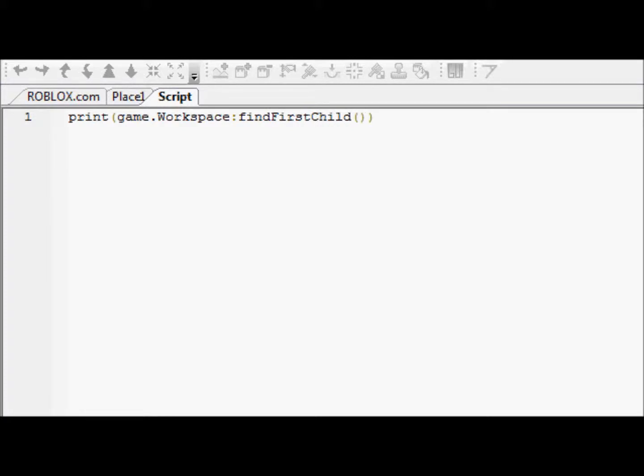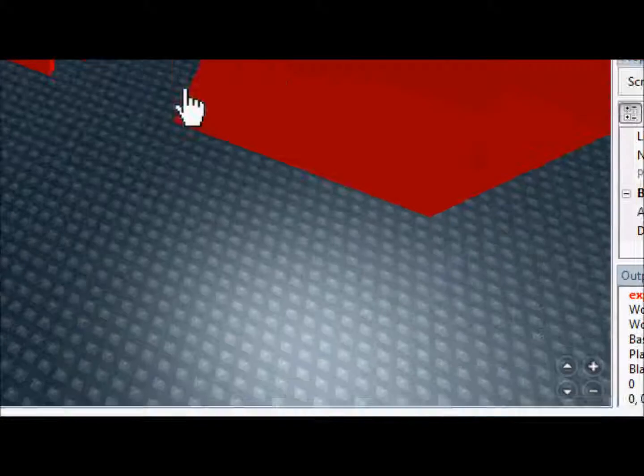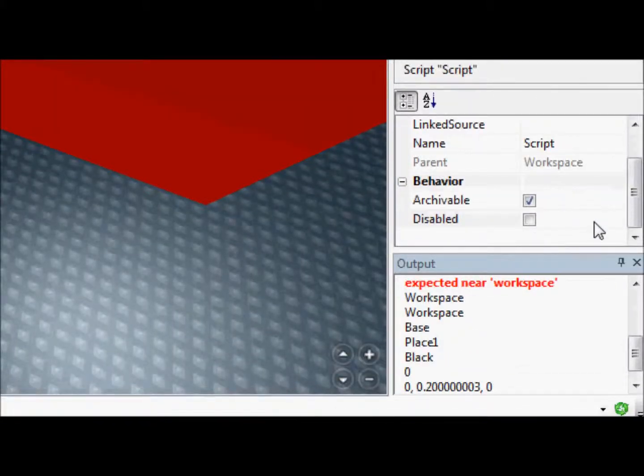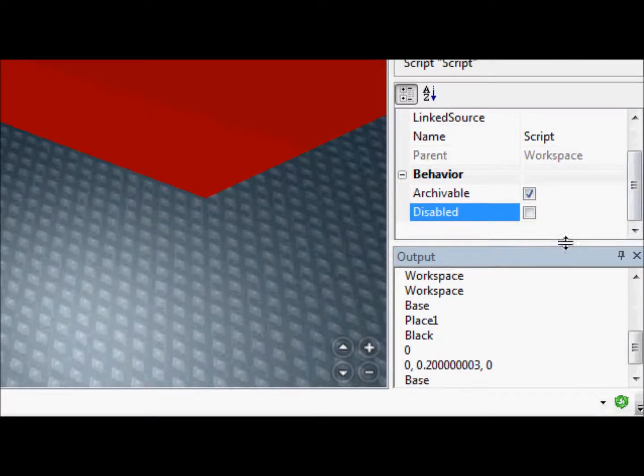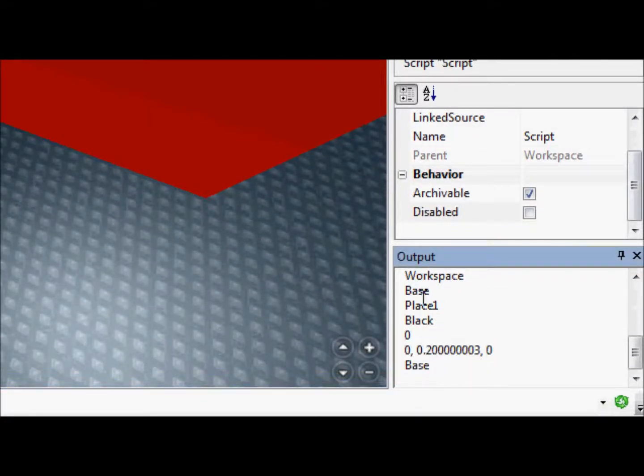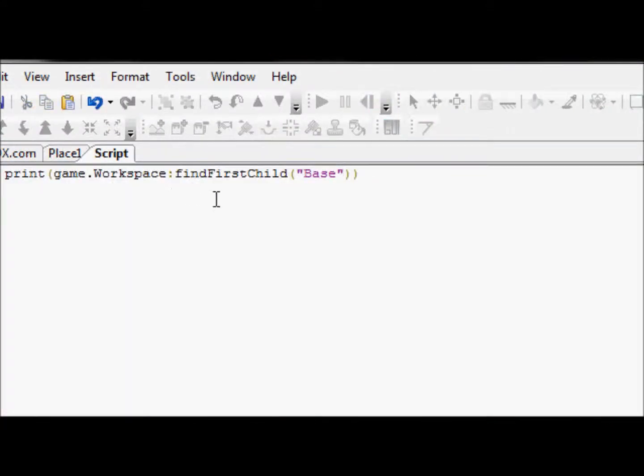Now FindFirstChild, we already know that functions, to make sure you're calling a function, Lua makes you put two parentheses. But FindFirstChild does also take a parameter like print does. This parameter needs to be a string parameter, and this parameter is going to be the name of the object you want to find. So we're going to put in FindFirstChild, and just like last one, Base. And I'll explain why we would do this over just using a dot separator and then the name of it in a minute. We're going to disable and re-enable, and we see we get the same output as we did back when we just used game.Workspace.Base.